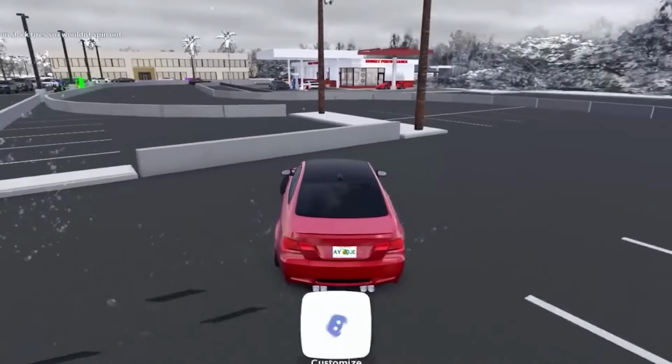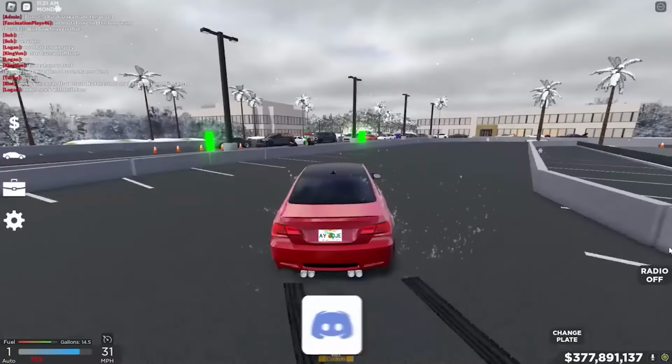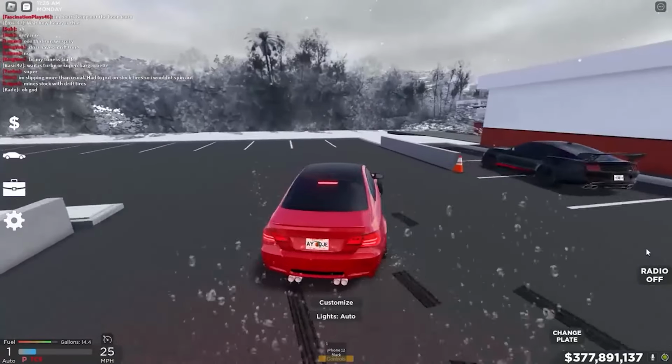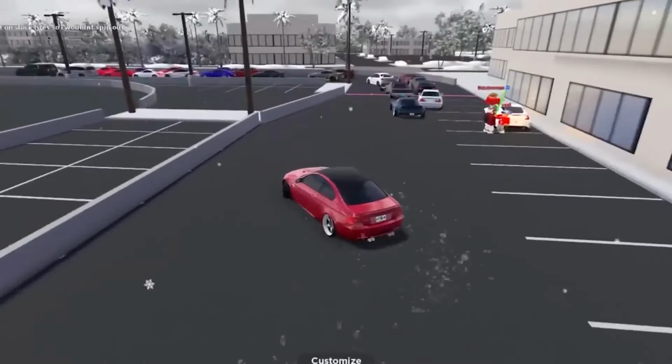Drift course. Oh, it's really slick out here, dude. Oh, yo, dude. Oh my god, look at these drifts, bro. It is slippery, but we're still handling it like a beast. Here we go. Dude, that was clean.